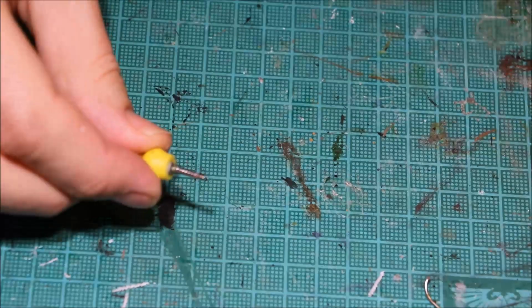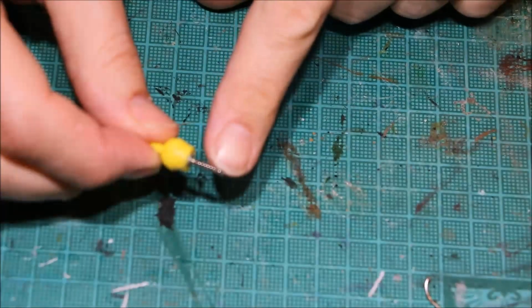So the next job is to drill out some holes for the magnets to go. So I'm going to be using these 2x1mm magnets, and the plan is I'm going to magnetise the 3 gun options onto one arm. So the arm will be glued on and the gun options will be magnetised, and then on the other arm I'm going to magnetise the power fist arm and the sword arm. So let's drill some holes out.